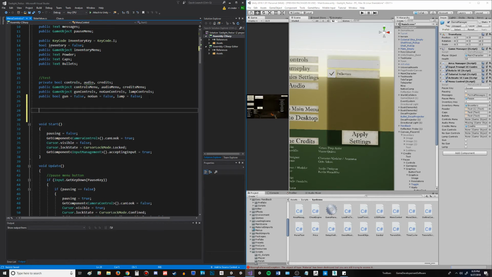I'm gonna make a new section here so I don't accidentally break anything. I don't mean to. So new UI. Wait, let's call it menu overhaul.